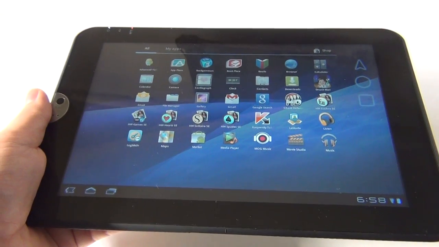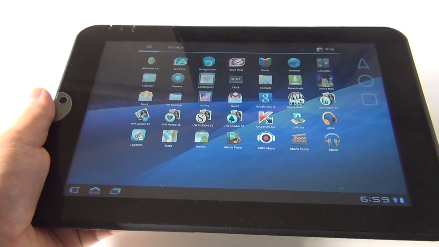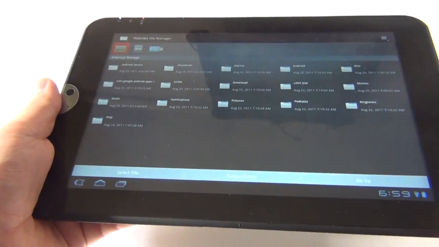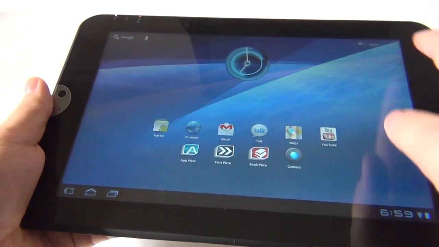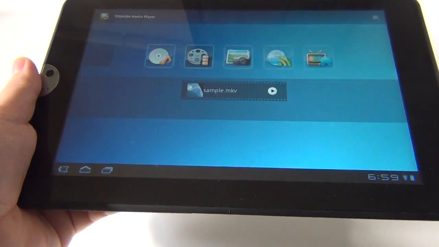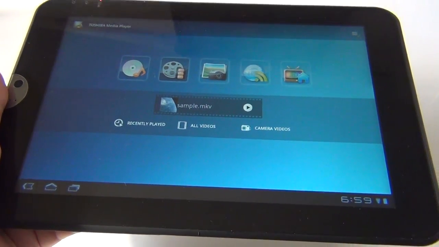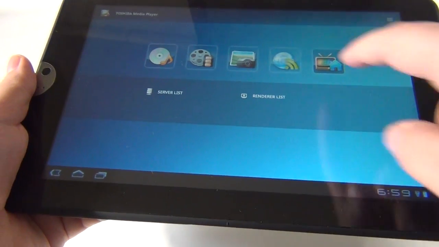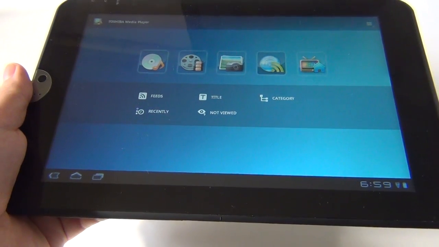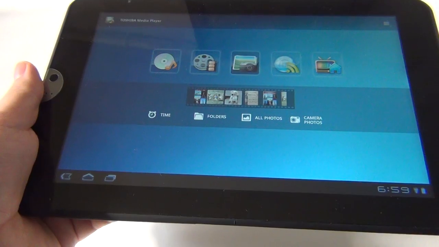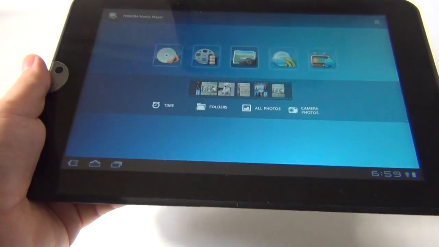Now let's continue the list of apps they offer. They also have a file manager. Nothing big, the name is pretty self-explanatory. Also have a unique media player. Here it is, it's pretty cool actually. It's got a server list if you want to stream something from your house. It's got feeds, it's got your gallery section. It even shows my books, which is very cool.